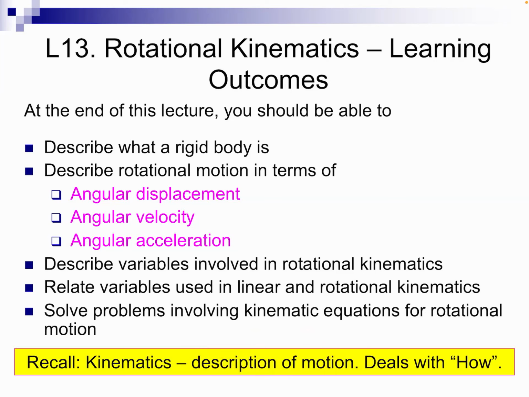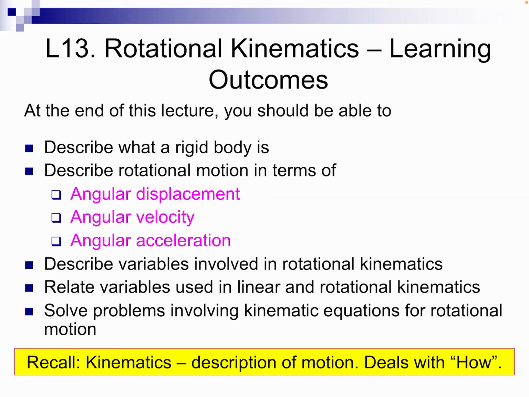So in the beginning of this semester, when we were talking about how an object moving along a straight line is described in terms of its motion, we learned about its displacement, velocity, and acceleration, right? Now, when we take the object and we make it rotate, we can then describe the motion of this object in terms of angular displacement, angular velocity, and angular acceleration being the kinematic variables in rotational motion.